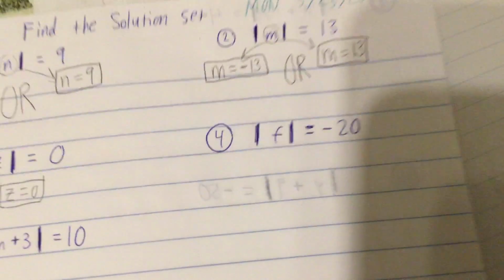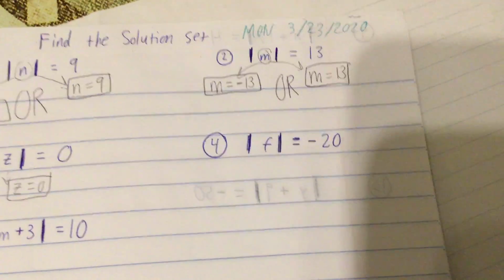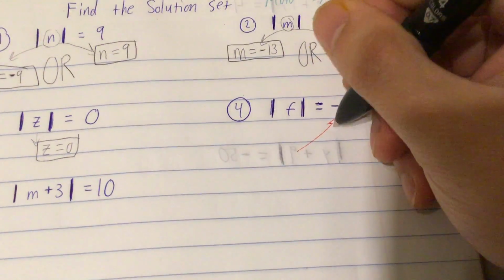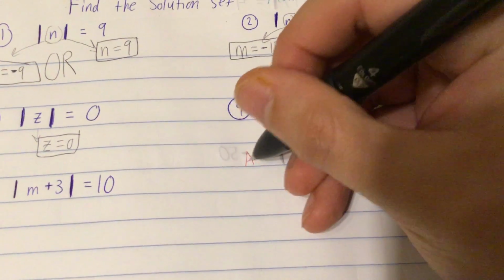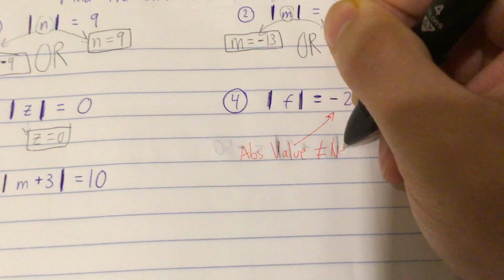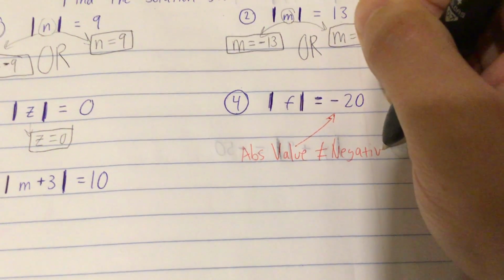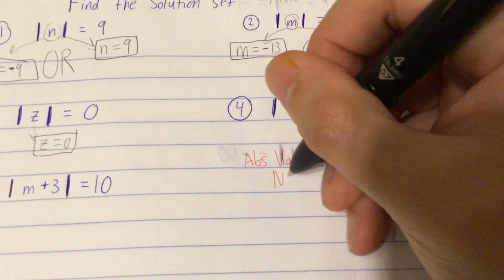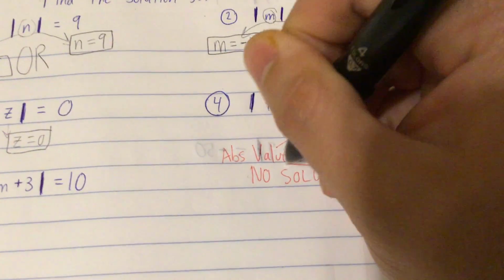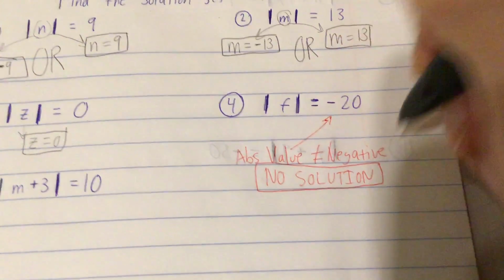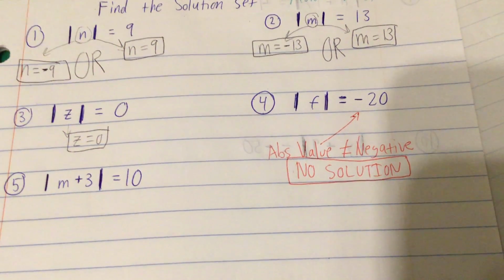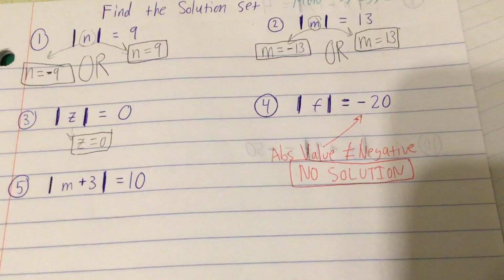No, that's impossible. So if the absolute value equals a negative number, that is impossible. There is no solution. There's no such thing as the absolute value equaling a negative number. So the absolute value bars equal a negative, that means that there is no solution. If I'm low on gas in my car, turn the ignition on, I go in reverse, I get more gasoline? That's how it works? No, that's ridiculous.